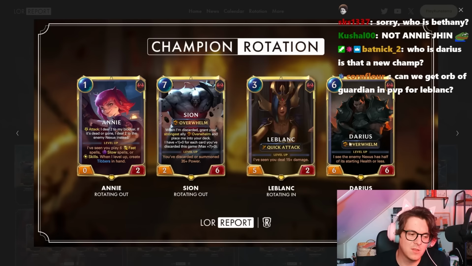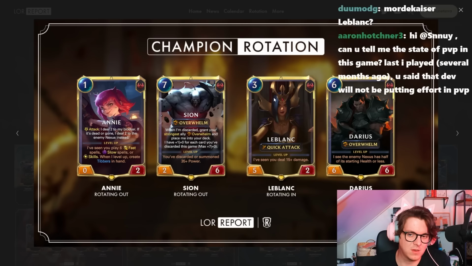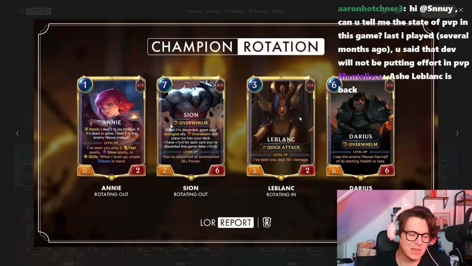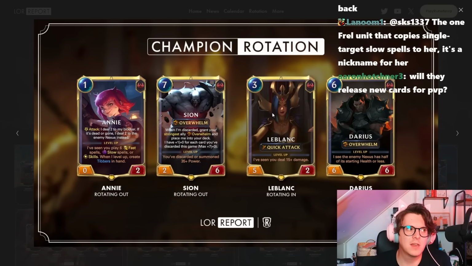Looking at this, I don't think the champions themselves actually matter that much. It's all about what the supporting cards are. If this is what it is, then Darius Gnar is just going to be insane. LeBlanc rotating in? Yeah, that's just Ash LeBlanc going to be insane, right? Maybe Ash LeBlanc is a good meta counter again, where if everything is mid-range... The thing is, Ash LeBlanc loses hardcore to aggro, right? There's nothing they can really do against spell slinging decks.